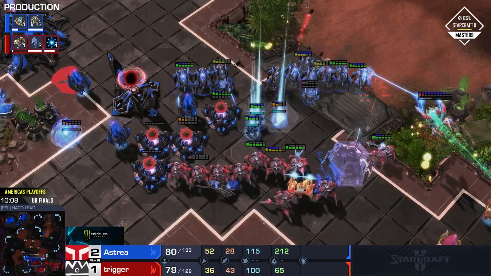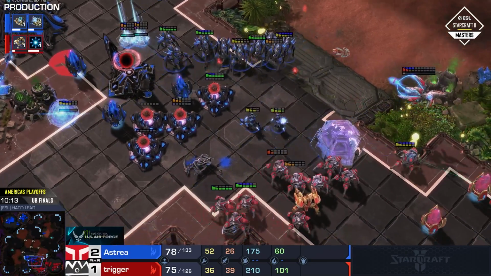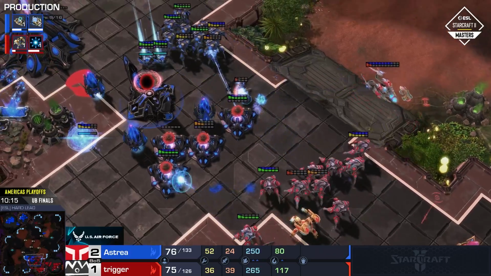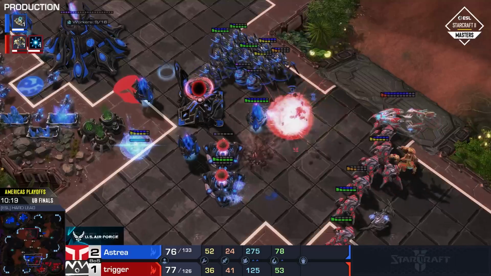I can't even call it Defender's Advantage. Trigger is starting to punch. I think he's starting to punch through here. What is happening? Yeah, I think he is. The shield battery's out of juice. The no overcharge is actually a big factor.